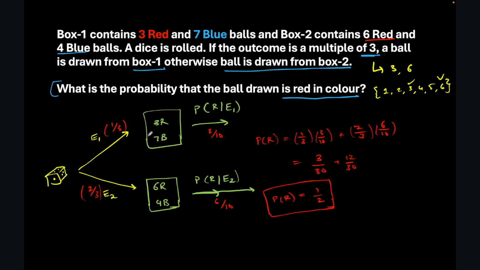So I hope this tree diagram made sense, because this arrow is now going to have a conditional probability. Now I'm saying the probability of red is selected given that E1 takes place. I just won't write probability of E1, right? Because this arrow right here in purple, which was originally green, is dependent on whether event 1 or event 2 takes place. So that's why we bring in conditional probability here, right?